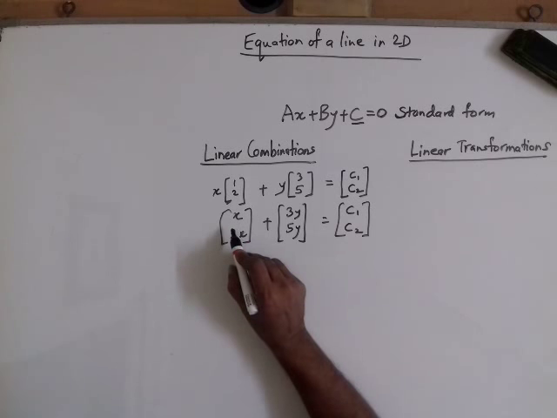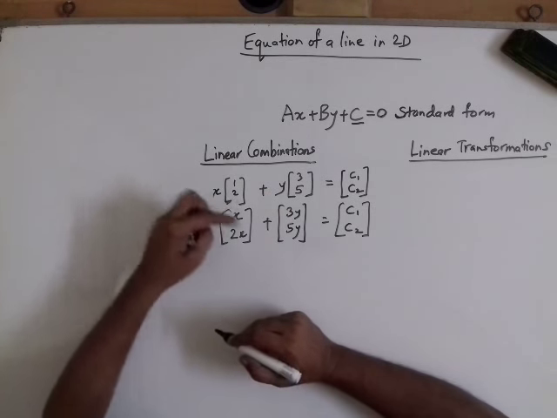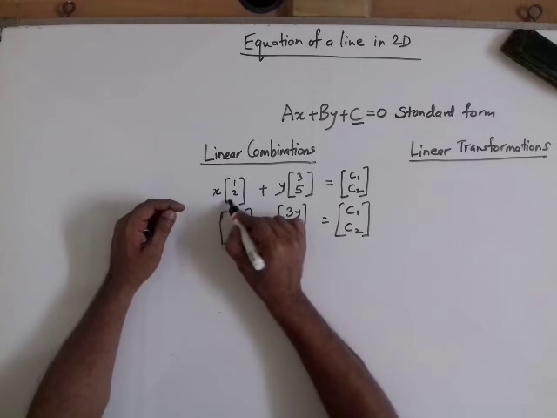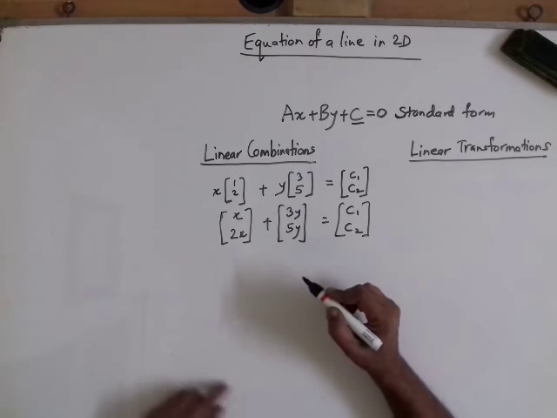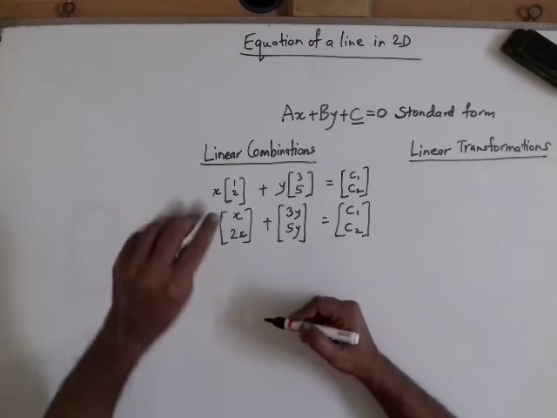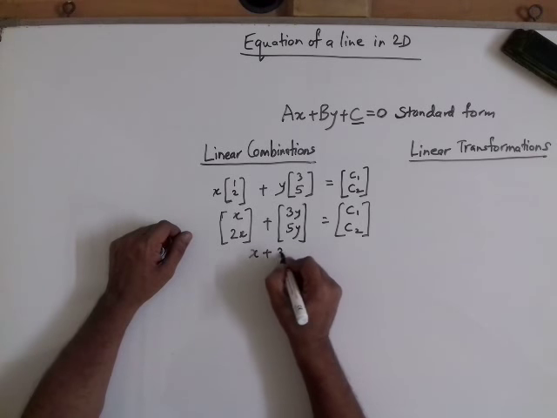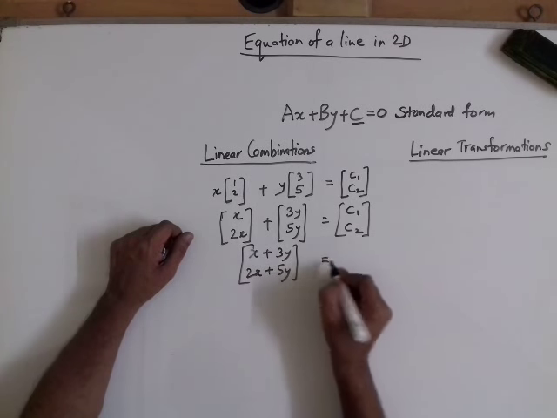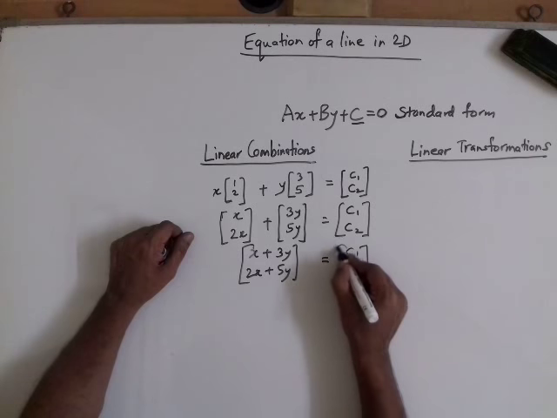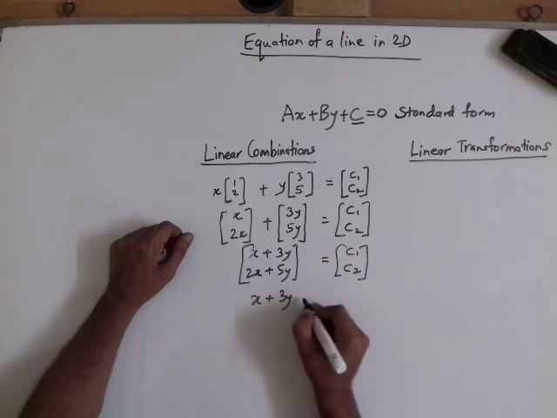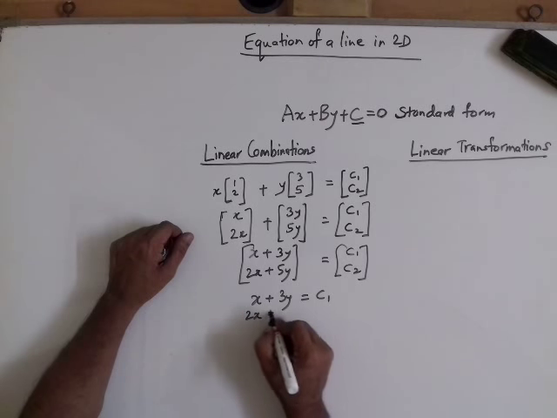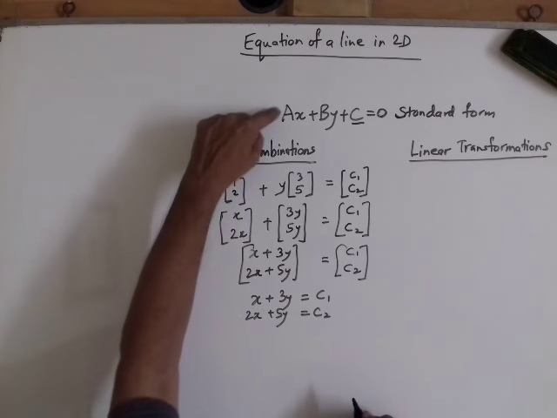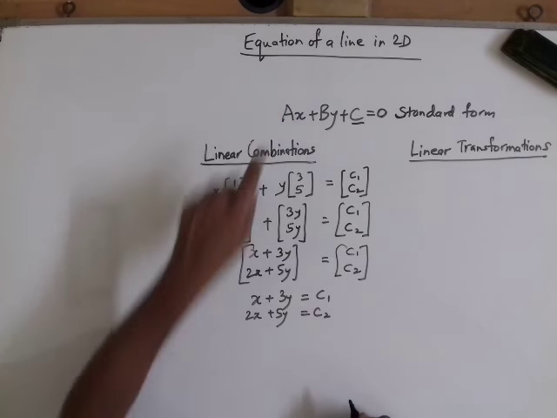We have studied vector addition, that's fine. I was about to say we have not studied matrix addition, but we have studied vector addition. That quickly, I think, gives you an early idea of how vectors and matrices intermingle, but more on that later. What this really means is x plus 3y is equal to C1, 2x plus 5y is equal to C2. If you look at the format of these equations, this is more in line with this than y is equal to mx plus c, correct?